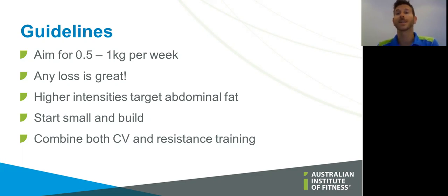So as our clients get fitter, we can really hone in on upping the intensities to help bring down that central obesity in any clients that may be starting to have that or does already have that. We want to, of course, establish a great base, set the foundation, and then slowly build our clients up over time as the intensities get higher.